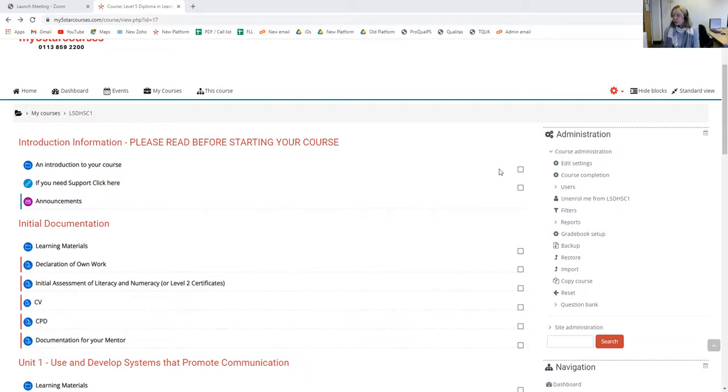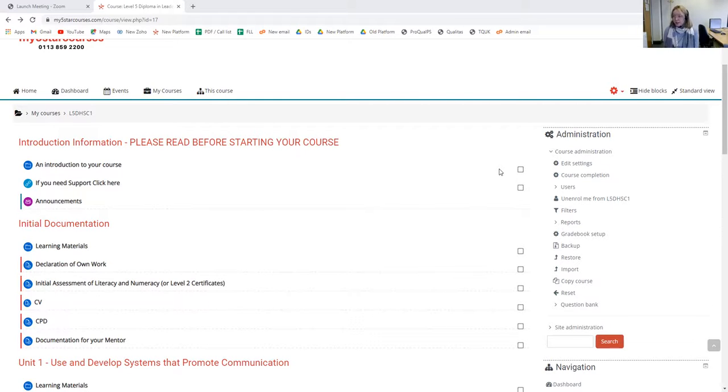Within your pathways, you also have that combination of written assignments, observations, and evidence. For those observations, you'll be required to demonstrate a set out criteria that we provide on our observation records with a qualified observer present. Now, due to these observations being very practical, you will need to provide an observer. A qualified observer is someone with the qualification or higher, or someone with a number of years of experience within the field. So perhaps your own manager within your organisation would be happy or suitable to do these for you.